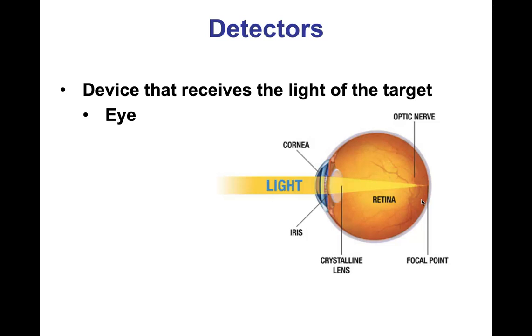By the way, the cells in your eye that absorb the light are called the rod and the cone cells. The rod cells are essentially for seeing black and white. They're for seeing dim colors, or dim sources of light. The cone cells are the cells that detect color in the retina of your eye. This will come back in a second.